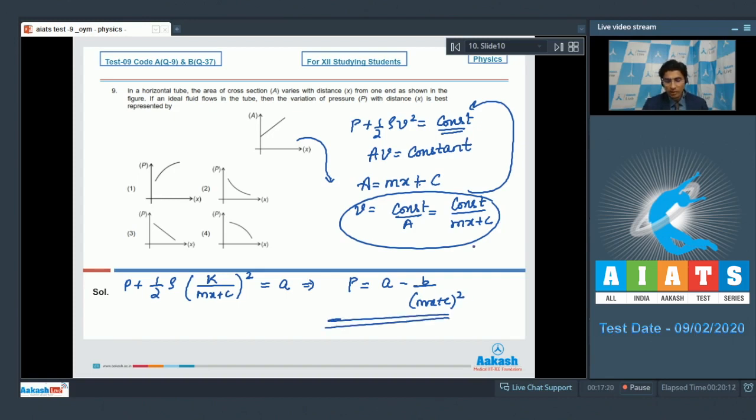From this expression, we can see that if x increases, P increases as well. Also the variation is not linear. From this information only, we can plot and decide that which among the following options should be the correct answer, and of course, option number 1 for this question is the correct answer.